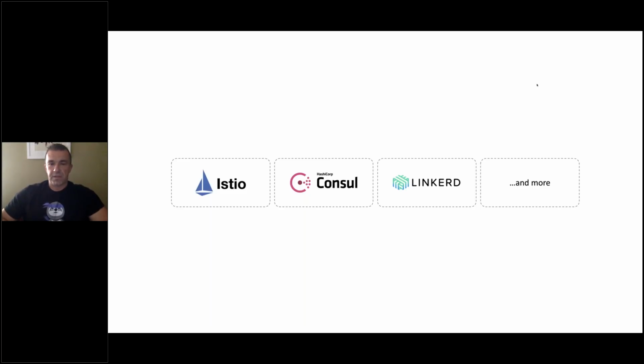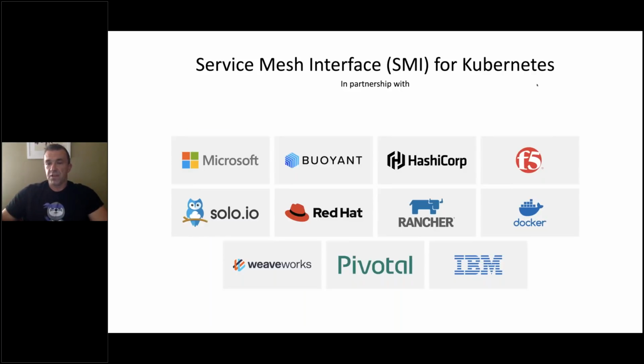Next slide, please. But if you were to develop against those products today, each one of them has a very specific interface that once you program against, it is not easily swappable. You're very tightly coupled to that specific implementation. This is where the service mesh interface concept emerges. So in partnership with HashiCorp and many other companies, we have developed a specification that allows for the things that we deem essential for Kubernetes services to implement and to make available to people using Kubernetes.